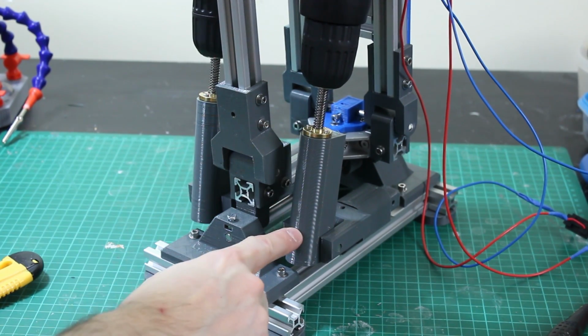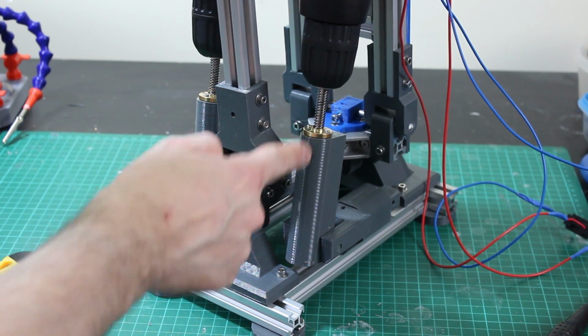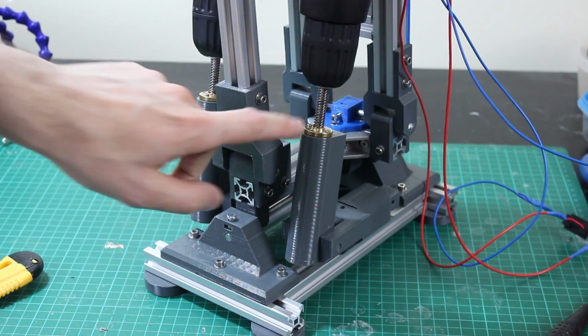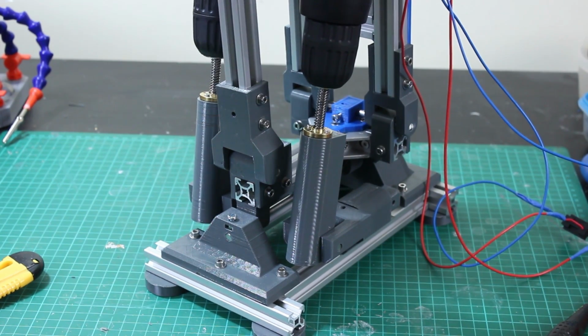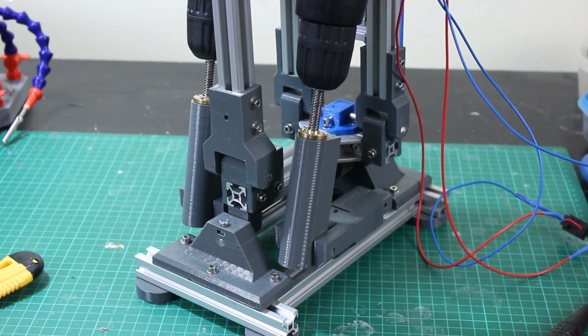I could have another nut at the other end, I guess, but when this is right out, the lead screw is right at the top, and when it's in, it's right at the bottom. So it's kind of hard to do anything about. The ball screws, there might have been less flex at that point. So there is a bit of wobble in the mechanism, but actually it's a hard stop once you hit it, rather than continuous bend of any plastic.